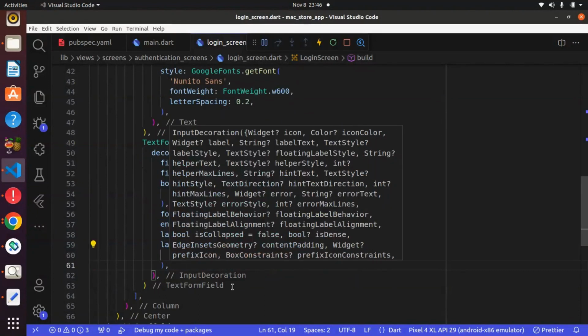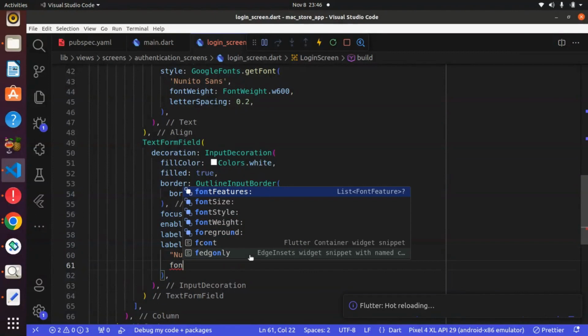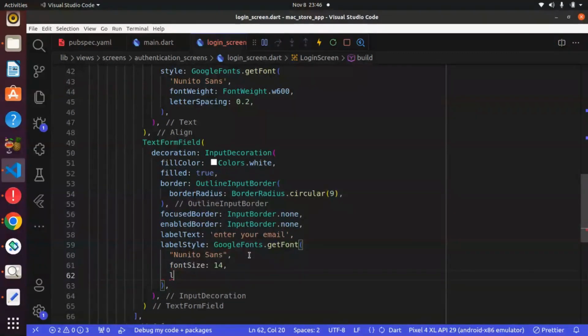Okay, and also we can give this a font size of 14, and also we can give a letter spacing. This time around, we can say 0.1. Okay, we don't want it to be very obvious. And use Ctrl S to save, and let's see.